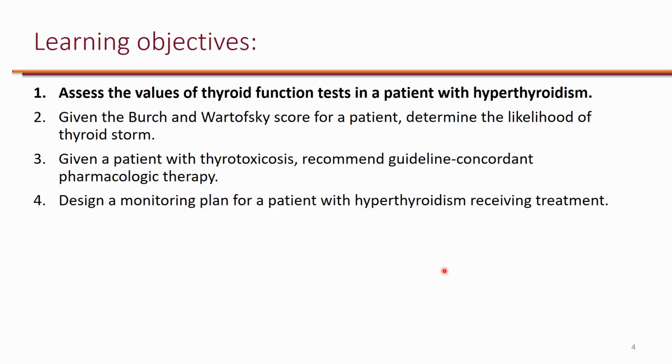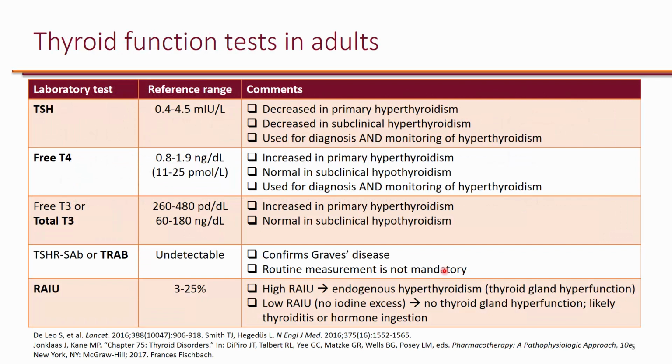The first learning objective is to assess the values of thyroid function tests in a patient with hyperthyroidism. So here are the laboratory tests that are available for assessment of hyperthyroidism. The most important test is the TSH. Again, you do not need to memorize the normal values for these. But for TSH, when it comes to hyperthyroidism, TSH will be decreased.